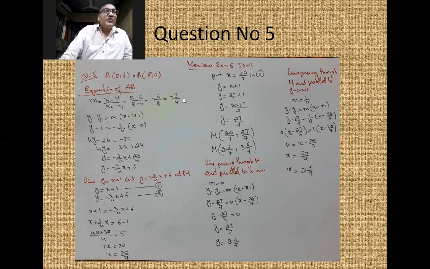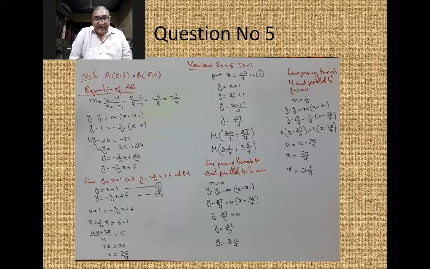So I will use this first point and this gradient, and I will find the equation of the line AB. The formula is y minus y1 equals m bracket x minus x1. So I will use this first point, and you can see here y minus 6 equals the m value, minus 3 by 4, bracket x minus x1, which is 0. So I will bring this 4 to this side. So you will have 4y minus 24 equals minus 3x. So 4y equals minus 3x plus 24. This 4 will go on the other side, divide. So y equals minus 3 by 4x plus 24 by 4. So you will have y equals minus 3 by 4x plus 6. So this is the equation of the line AB. So that was the first part.